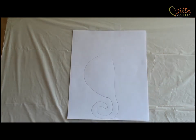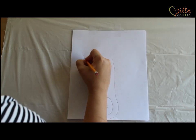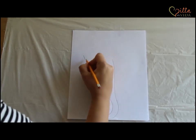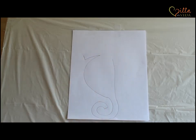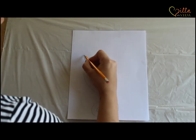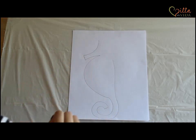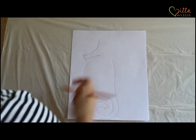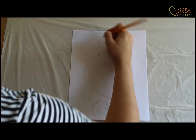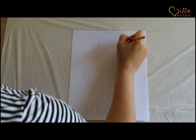Okay, so this is the back of the seahorse. Now out to the side a little bit we're just going to do a line, and at the bottom of this line to this point you're just going to connect it — that's going to be his little seahorse mouth. Now from the top of this line we're going to curve it up. It's like a little beak. And now from this point to this point we want to make a big curve. This is going to be where all of his spikes are.